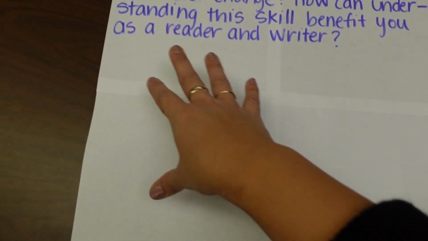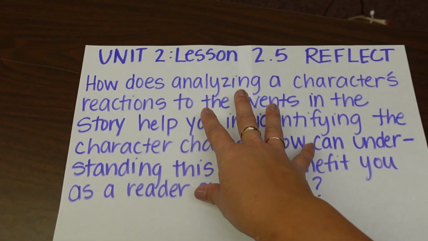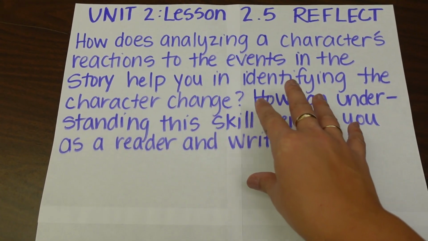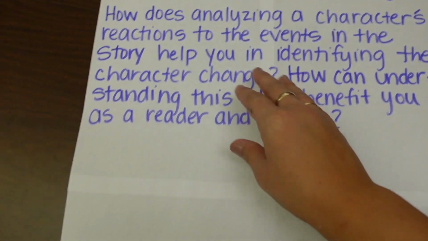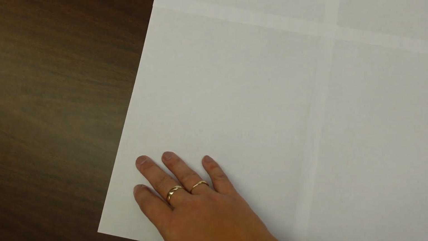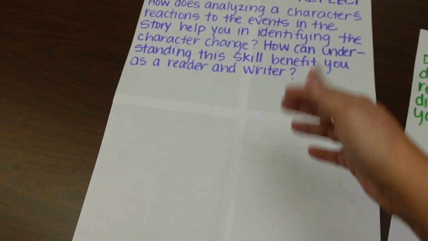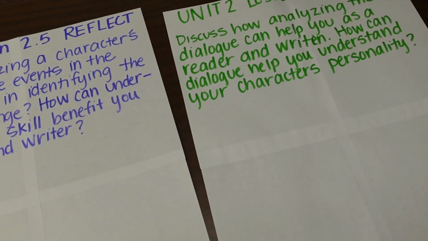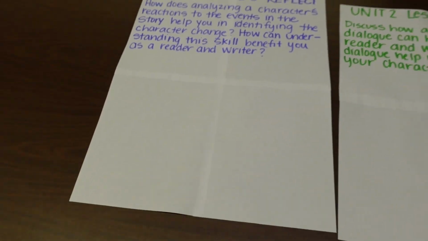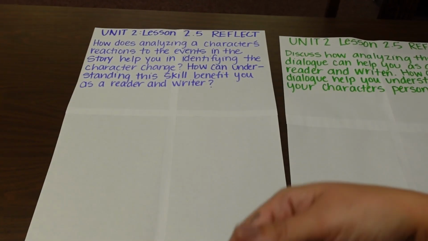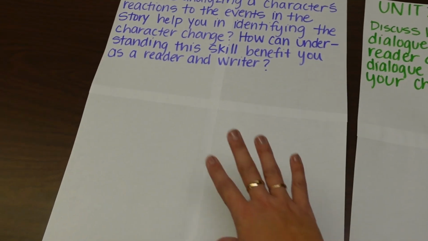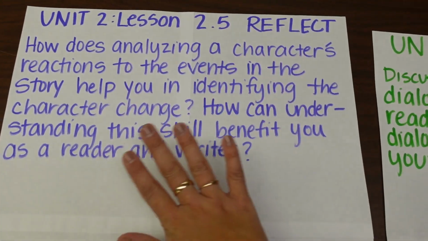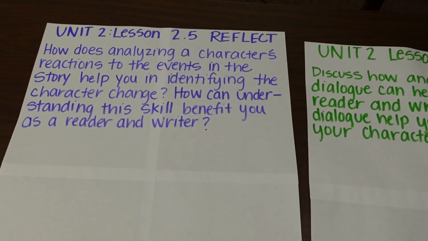And then down here, we're going to create bullets. We're going to look for identifying words for what we need to be doing within our reflection process. What are the questions that we're going to be answering? And then we're going to come up with bullets together as a class for how we can possibly answer those questions together. So they're going to have a really good brainstorm list by the beginning of class so that when they go and sit down and they start writing, they have something that they can refer to. So we break this down quite a bit and you'll see that process at the very end of the day.